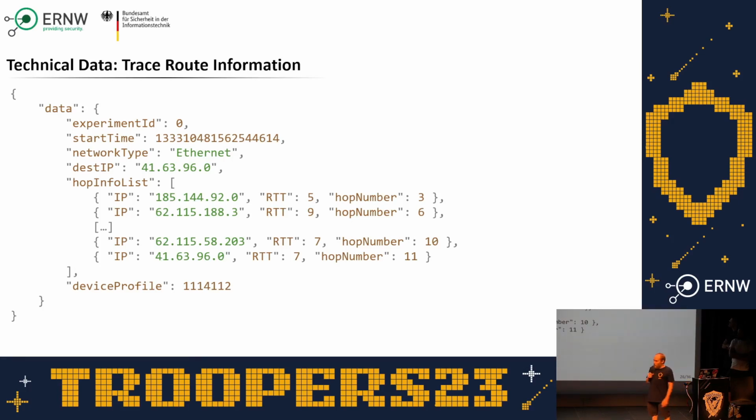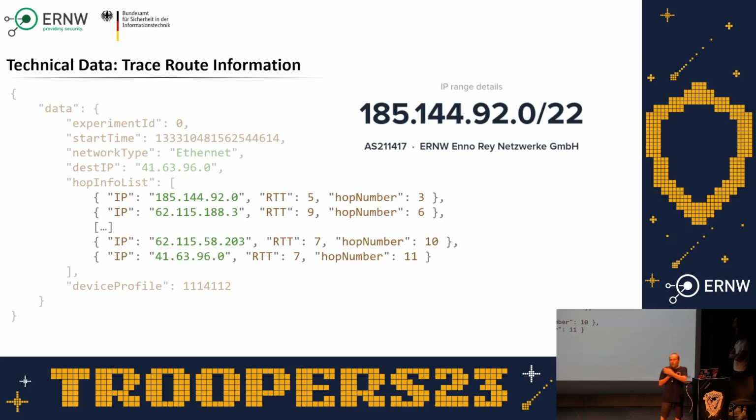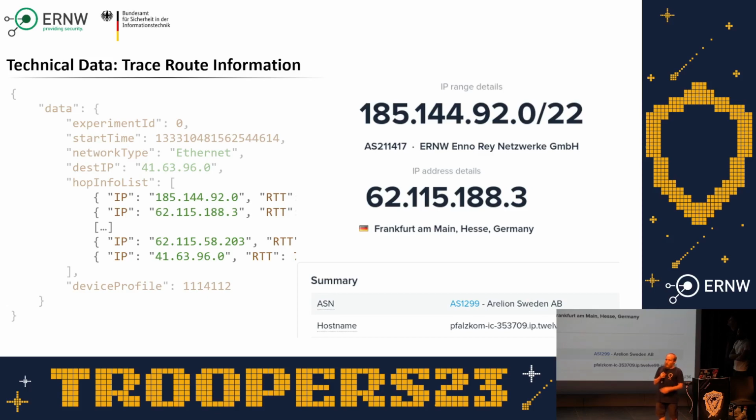So the first event I want to point out is a traceroute information event. And we can see that already it's not the full traceroute that is sent. That's interesting. We only omitted some hops in the middle, but it only starts at hop 3. Then hop 6 is included, and 7, 8, 9, 10 were included, I guess. So some hops are omitted, but still we can conclude some information. We know that the system is running inside of an ERNW network. We get information about Filescom, our service provider there. So that's technical information that is sent via telemetry.